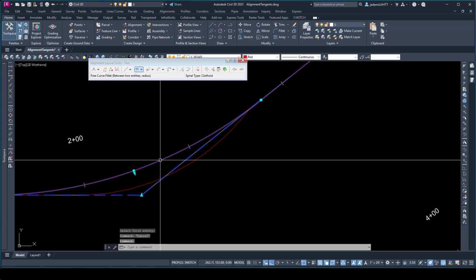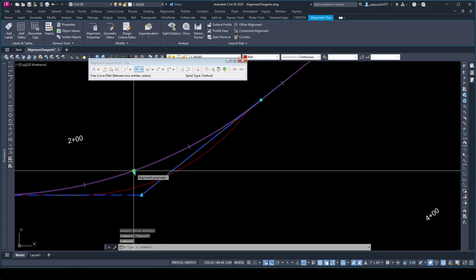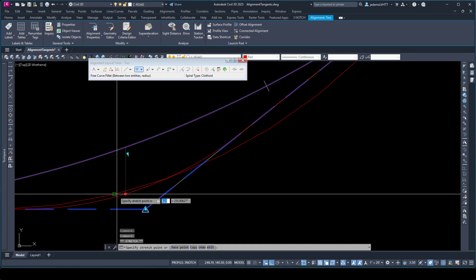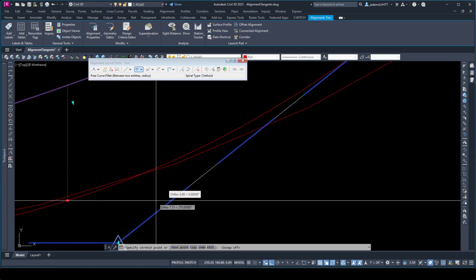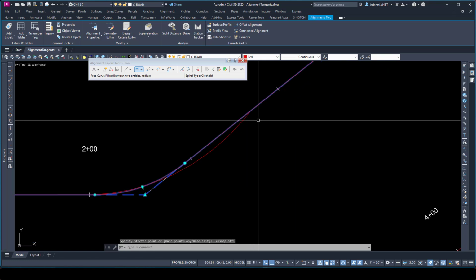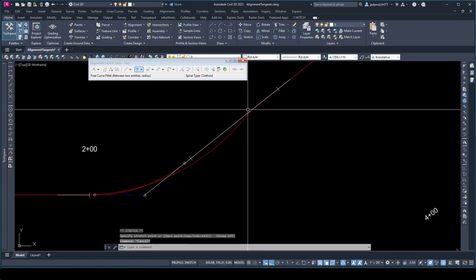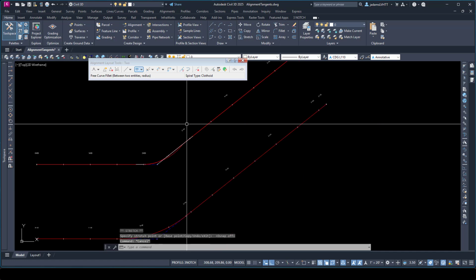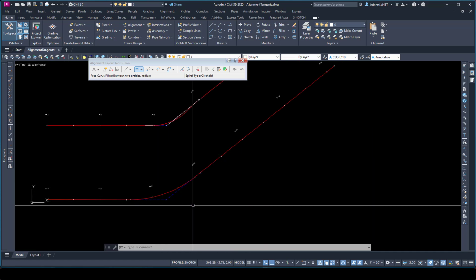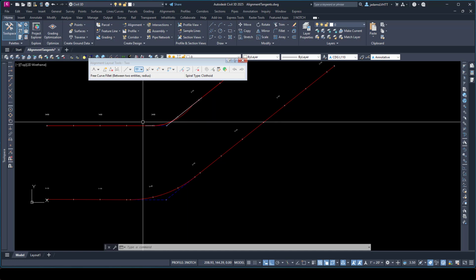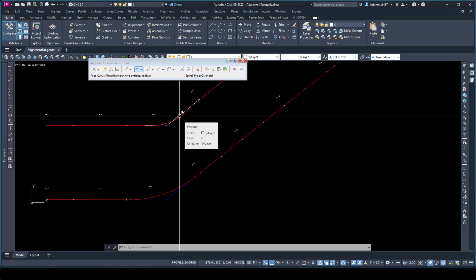And then I can grab this, because I'm just choosing a random radius, and I can pull it down to somewhere in here. Now that's pretty drastically different because it was a very non-tangent arc, but that's a good way for you to be able to see both deleting an entity and two ways of fixing it there, and then the way of getting rid of the PIs. That's it for this video.